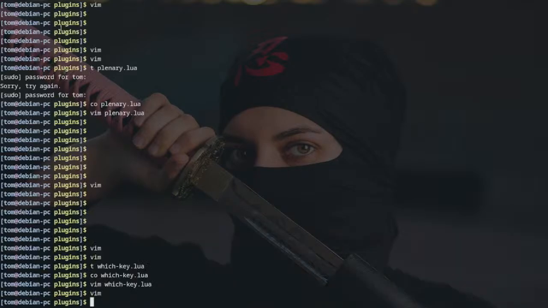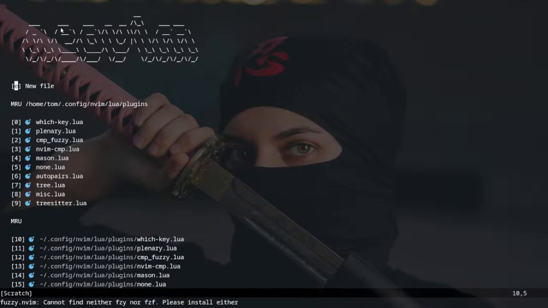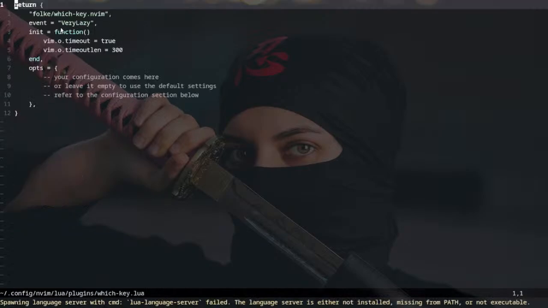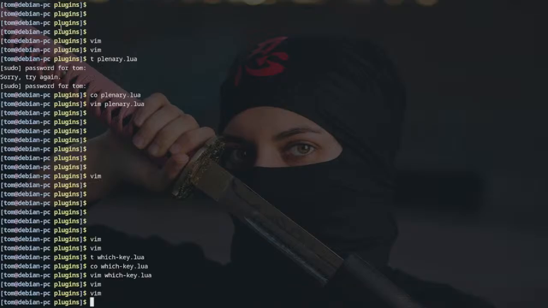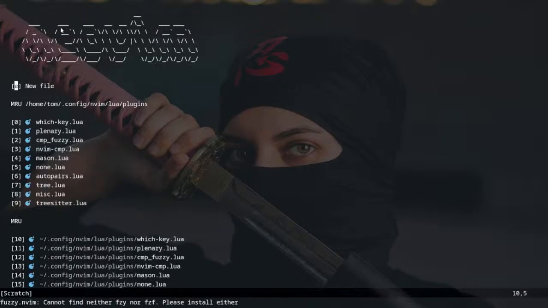And once you start getting this all configured, you'll see a bigger menu, obviously. I can't find it off the top of my head. But anyway, now we've got which-key, so now we have a menu.